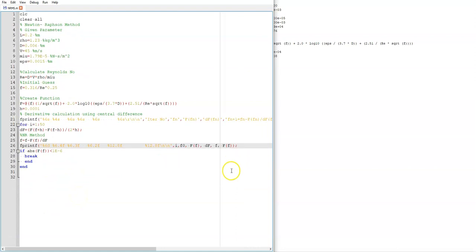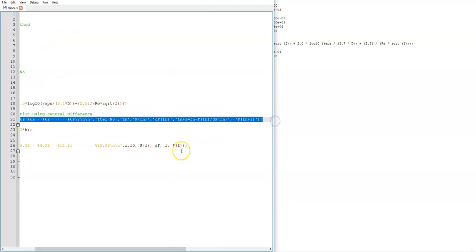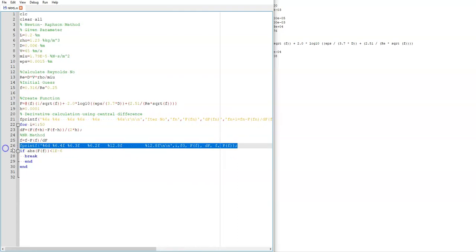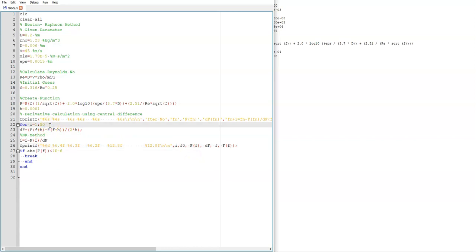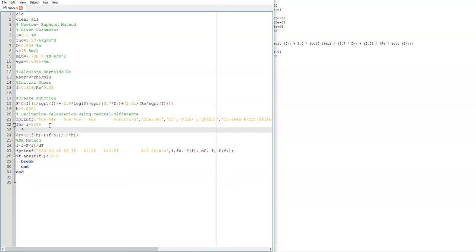I'm just using two statements here. One is the formatting, and another gives the value. Now for f0, the initial one, what will be the previous value? For that we assign f of 0 equal to f.